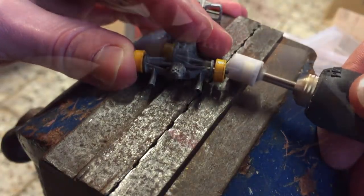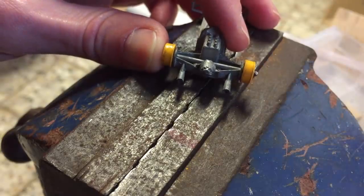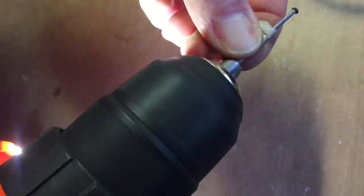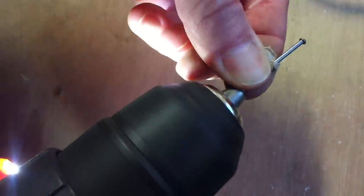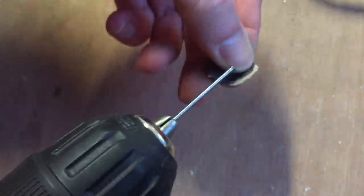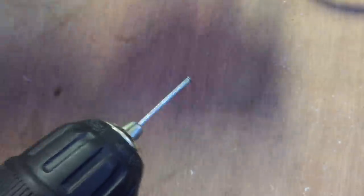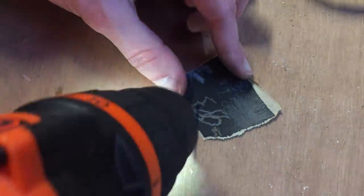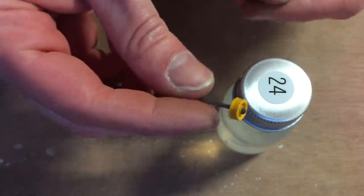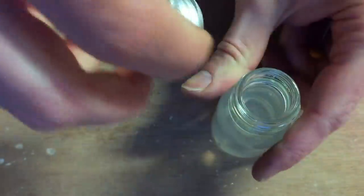I always try to hold the wheels as far as possible away from the tool to avoid damaging them. I sand the axles by holding some 400 grit emery paper around the axle while I rotate them with my drill. After applying the same technique to the tip of the axle it looks as new again. The other axle has some rust on it and because of that the wheel is stuck onto the axle, so I put both in a bottle of vinegar to remove the rust so the wheel comes off.